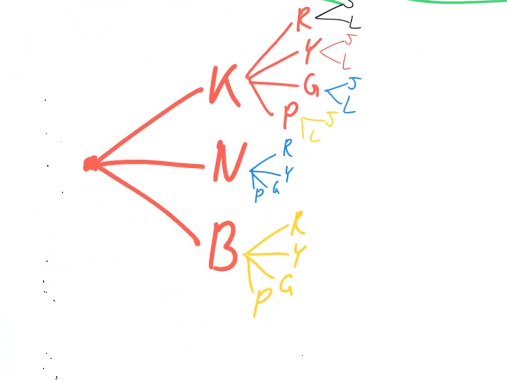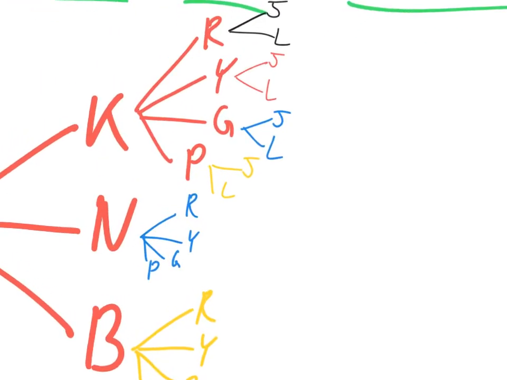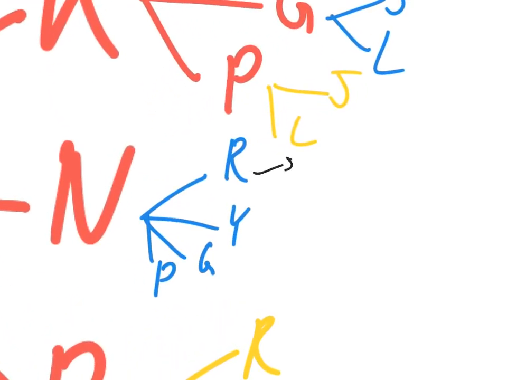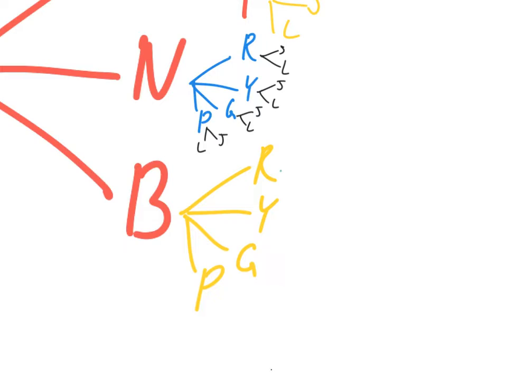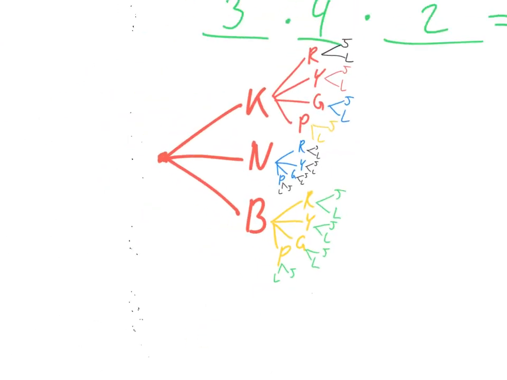But then I still have all of those other options right down here. So I'm gonna, man, my colors are starting to blend together. I'm sorry if yours is getting way too big on this. So jean jacket, leather jacket, for each of these. And finally on here we've got jean jacket, leather jacket. Probably getting tired of me saying this because I know I am. So there's our tree diagram.